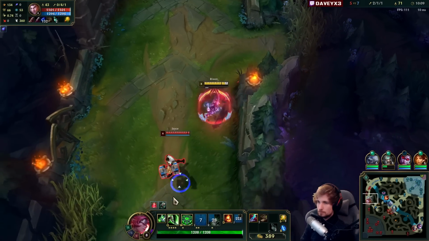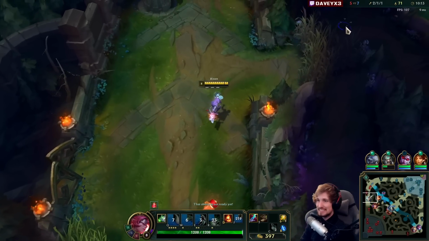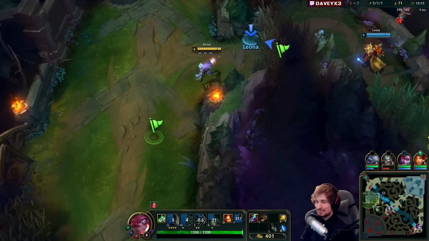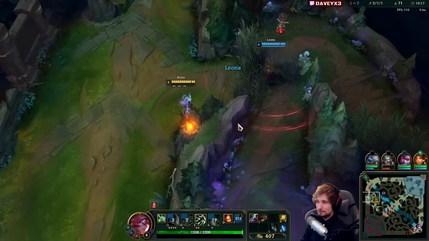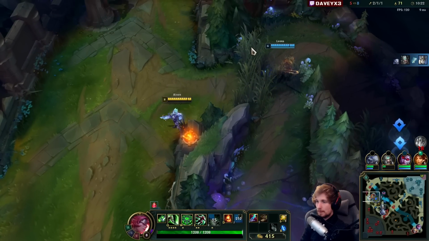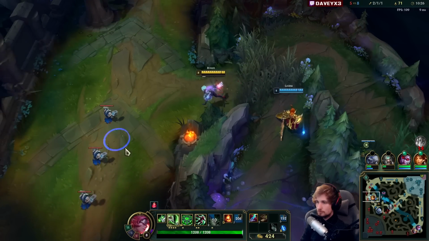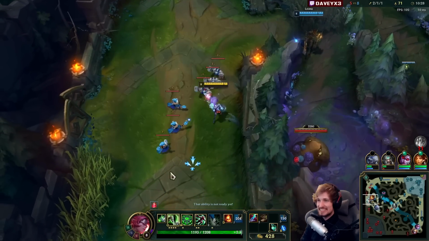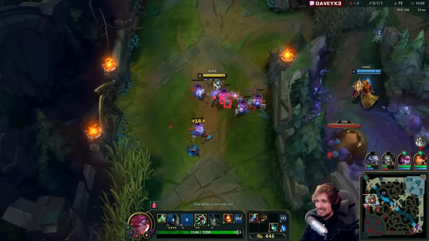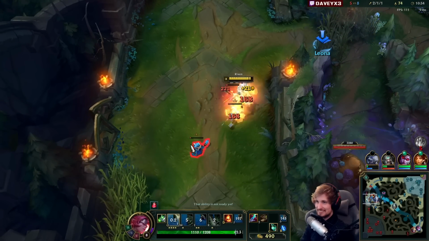The red is growing on me. The wave is pushing into me, so he's losing XP again. I'm gonna stall it out. Got Leona up here. Killing spree. Jayce cannot farm the entire game. Even with Garen topside, it doesn't work, as I also have my team up here.